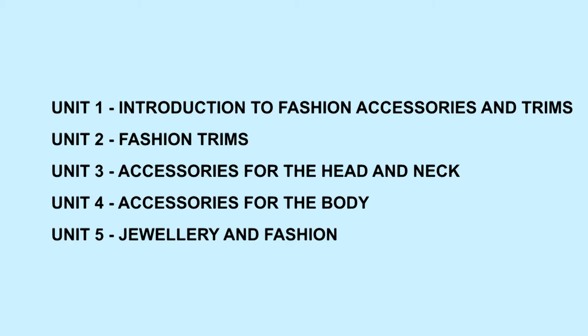Unit 3 and 4 will detail well-known accessories like hats, eyewear, ties, belts, bags, and footwear, categorizing them by how they are worn. These two units will also sketch out the historical evolution of these accessories. They will list the various stages of development and their typologies. They will also show you how socio-political, cultural, and economic changes in the society affect fashion trends.